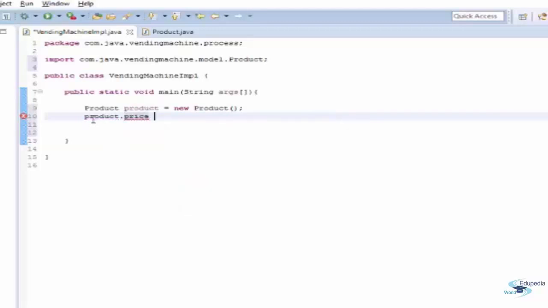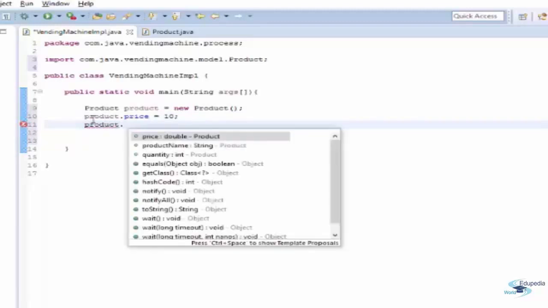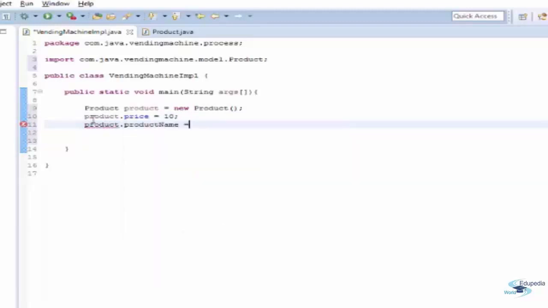So price, I'm going to keep as 10. Then product name, I'm going to keep as chips, and let me keep Lays chips. Yeah, looks good to me.